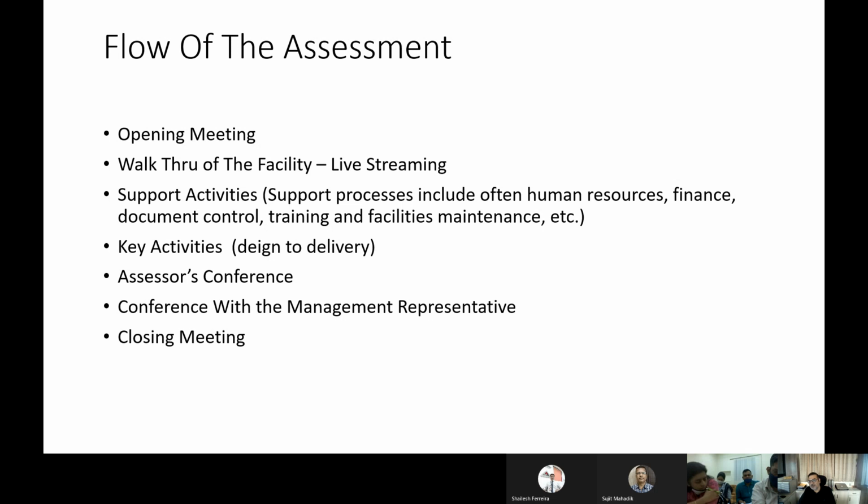Yes, no, maybe? Yeah, we have got it correctly, but I have just one doubt in the walkthrough of the facility. There are many areas in the manufacturing where network issues are there. So in that case, if we make a video at that moment only, and then we share it with you through some platform, through WhatsApp or something like that, is that fine? Yes, that is fine.